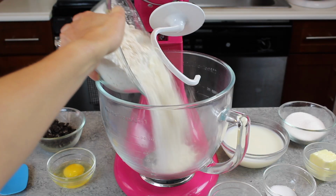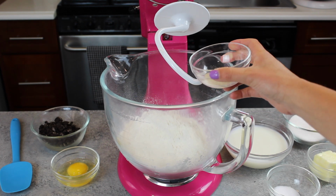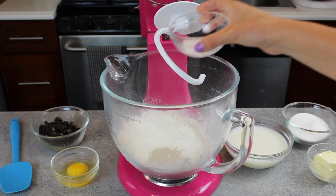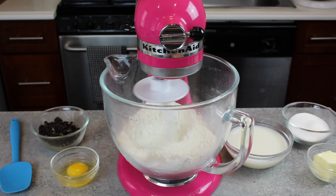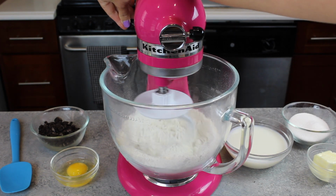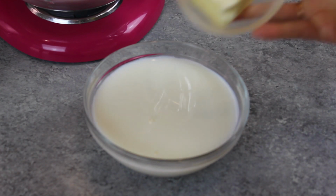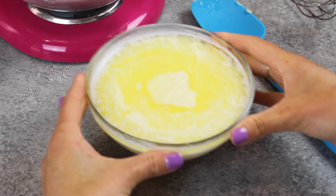To make our dough, we start off by adding 3.5 cups of all-purpose flour into the bowl of our stand mixer. To that we're adding 1 packet of instant yeast, which is about 2¼ teaspoons, and then 1 teaspoon of salt. We're going to give this a quick mix with our dough hook just on a low setting to get things mixed together. And then in a separate bowl, we're combining 1 cup of whole milk with 1/2 cup of granulated sugar and 1/4 cup of unsalted butter.